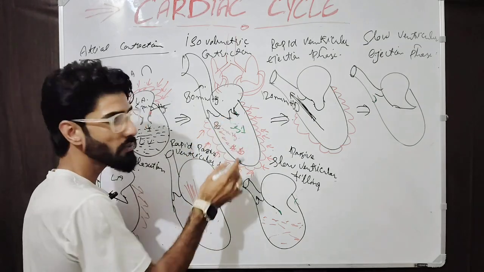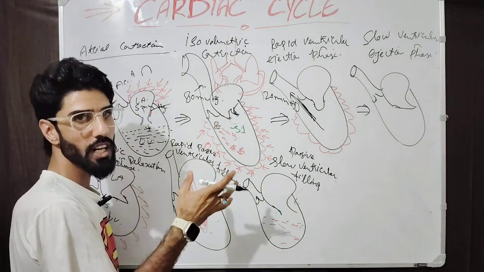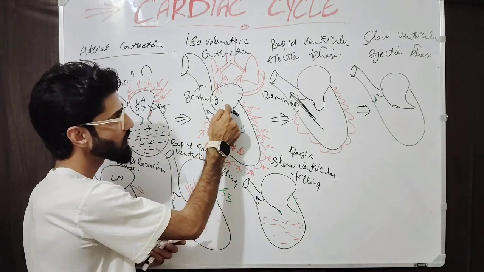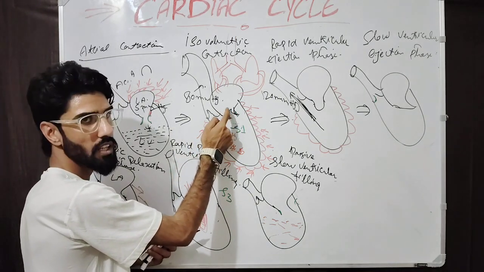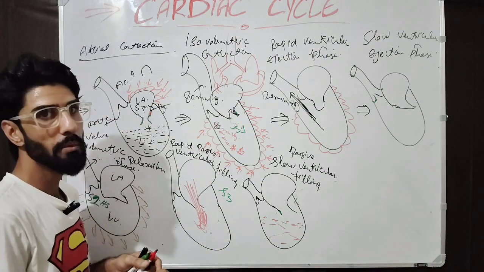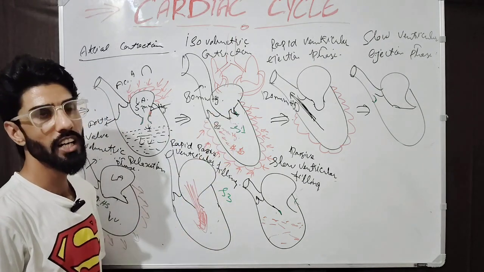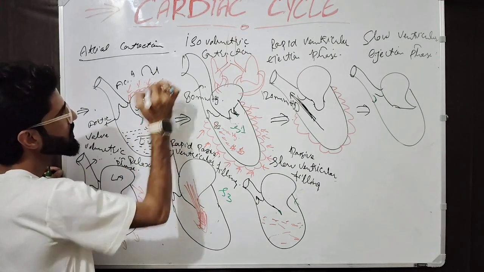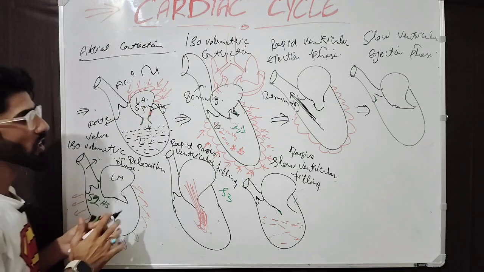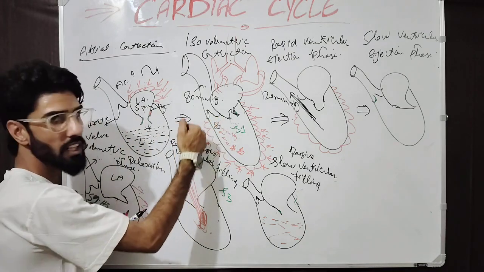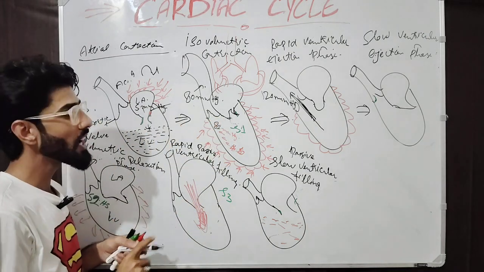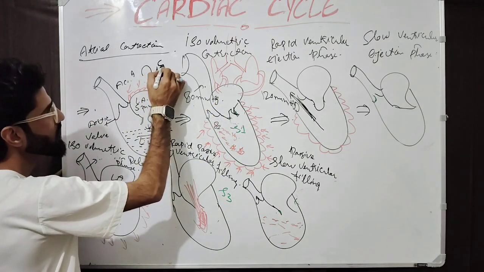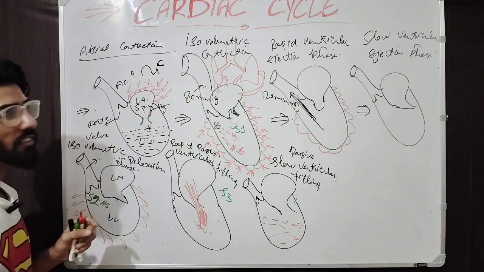So during the left ventricular and right ventricular contraction with high force, what will happen? These valves will be everted back into the left atrium. So the jerk, the pressure wave, will be produced here. This is the little jerk, because of the eversion of the valves into the left atrium. So this wave is called a C wave.